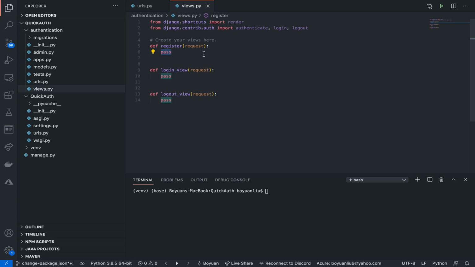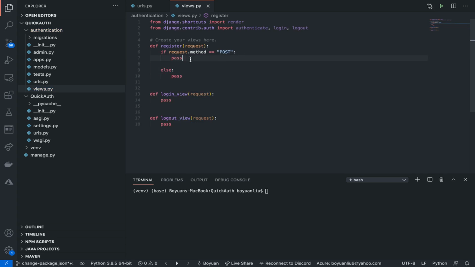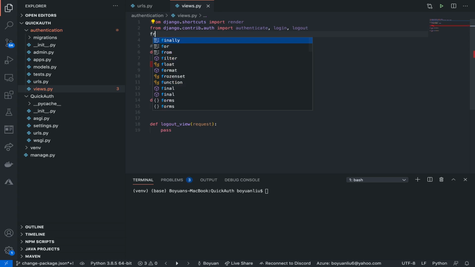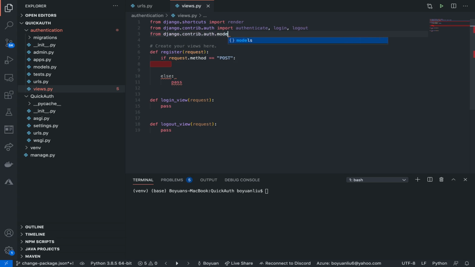Okay, so what's going to happen here? If request.method. So in here we're also going to say from django.contrib.auth.models import User.